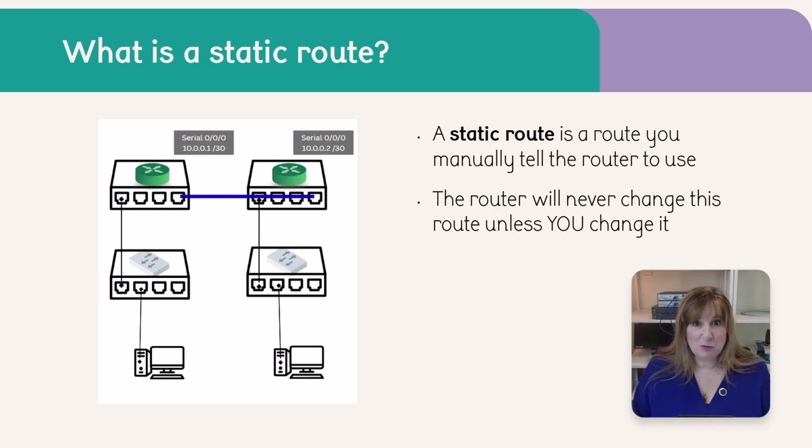So let's get started. First of all, what is a static route? Well, a static route is a route you will configure directly on the router. You will tell the router specifically what network you want to go to and how packets should get there. The router will never change the configured route unless you change it.